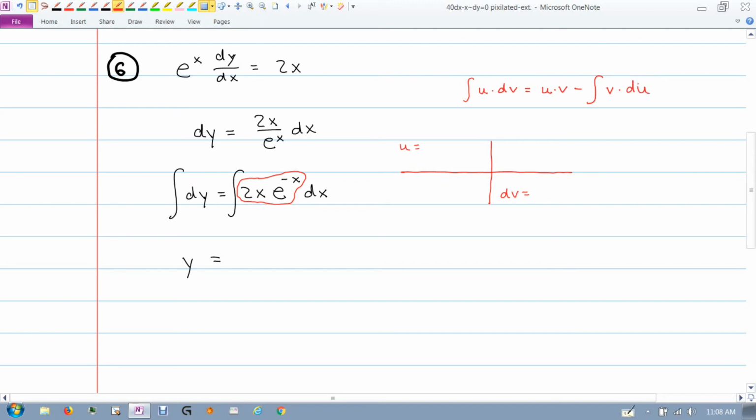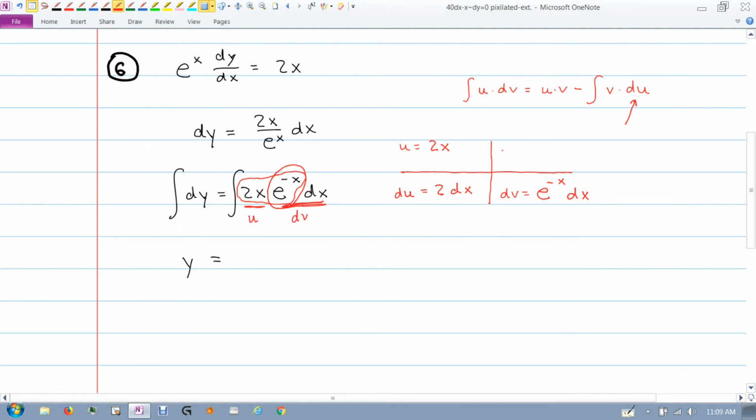So we need to pick one of these to be u, right? And the one that I'm going to pick is the 2x. The reason I'm doing that is because in the new integral, I'm going to be using the derivative of that, and the derivative of 2x is just 2. So du here will be actually 2 dx. And then for dv, I have to choose the e to the negative x dx. I have no choice, and that works out good because I'm actually picking that whole thing there. So this was u and this was our dv.